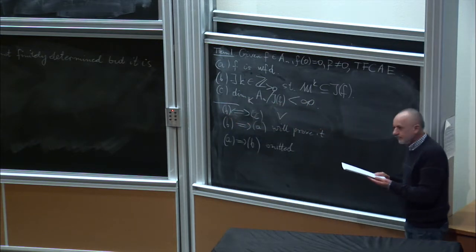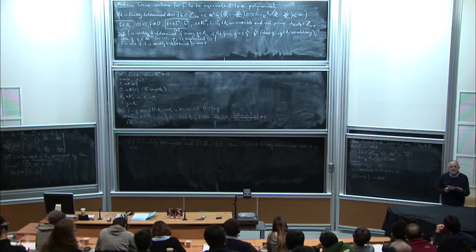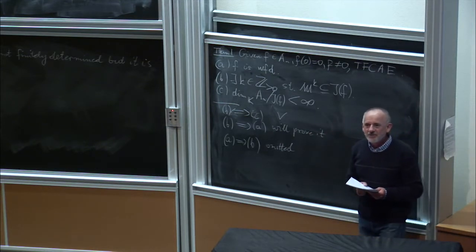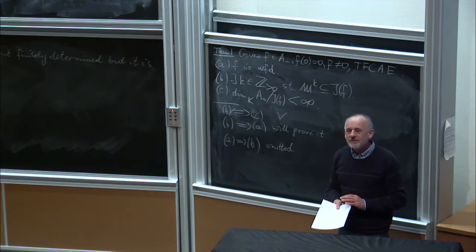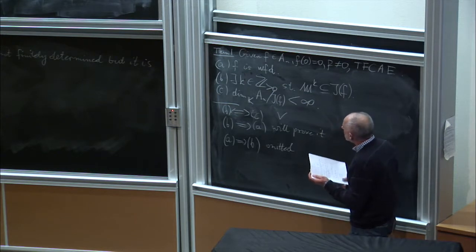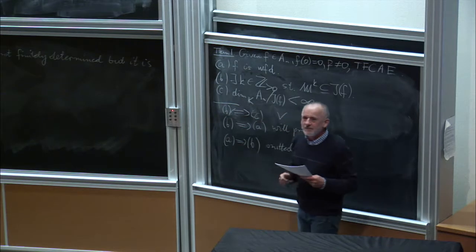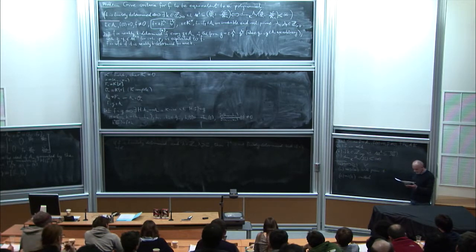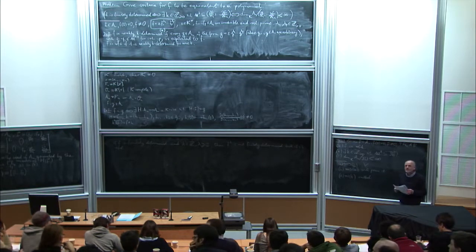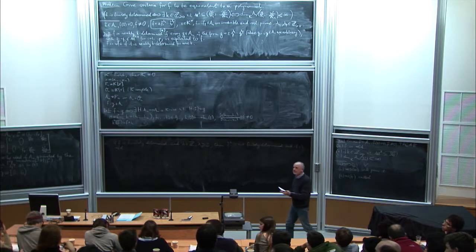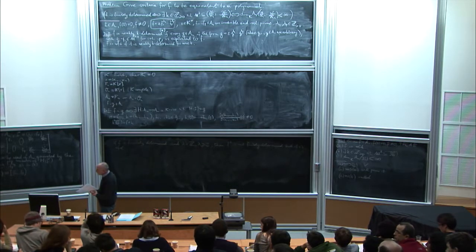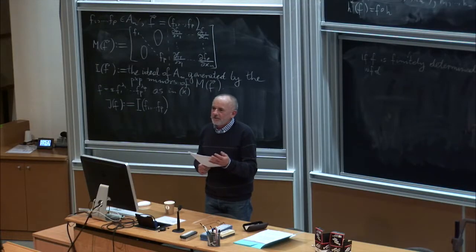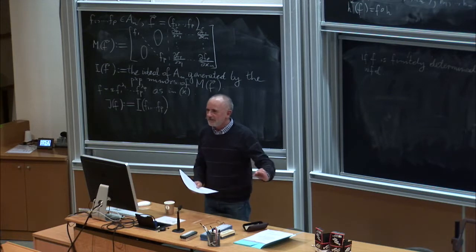It will be omitted. Is the situation easier when F1 to FP form a complete intersection? Yes, sure. It is easier. If you don't have singularity at the origin, you mean? Complete intersection everywhere, or? No, that they form a regular sequence. Ah, they form a regular sequence. It is easier, yeah. But well, we'll do everything in this generality as stated. Do you ever really need to consider the convergent case, or would you just deduce it from the formal case? From the formal case, probably you could deduce it from the formal case, but the proof in the convergent case and in the formal case is identical. Simply, you do exactly the same thing.